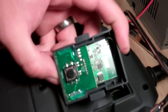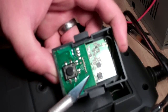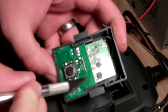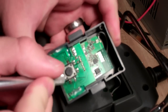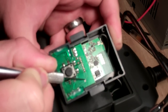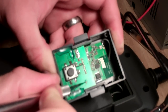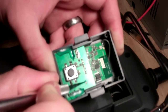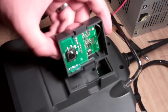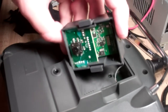The first thing you've got to do for the next step is you've got to get an X-Acto knife — the sharper the better. The trace you're going to be modifying is this one right here. You can see here's the button, and here's the trace right here. The first thing to do with the X-Acto knife is to scrape off this green enamel. You want to get rid of the enamel and get to the copper, because we need a good copper surface to solder to. You can start seeing the copper coming out there. Get that off — we have a nice copper spot.